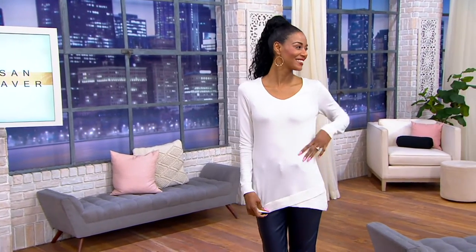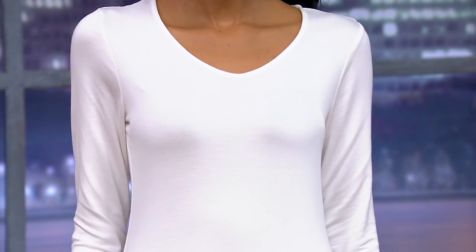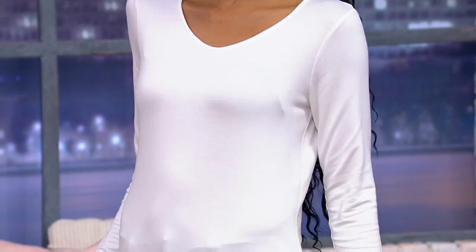I understand this has been very popular. Is this the clearance segment that we're starting? It's like you're shopping with your girlfriends, and then you discover that little nook off to the side at your favorite store, and you're like, wait a minute, they're marking things down. It's so fun. So here we go.